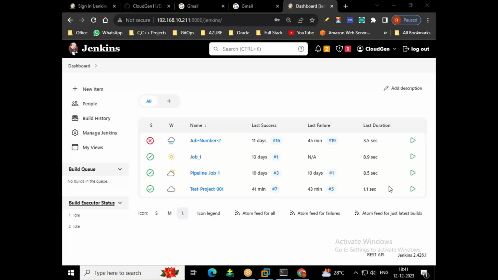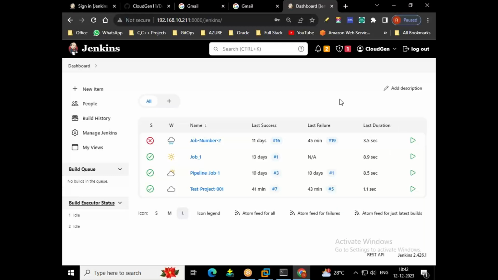On build failure we will get a notification, and when the build is back to normal, we will get it as well. But normally we will not get a notification on a successful build. We'll see that. On build success we also need to get notifications. Some third-party plugins are there, and by the pipeline concept we will do that. On build success also we will get notifications. We'll see that now.